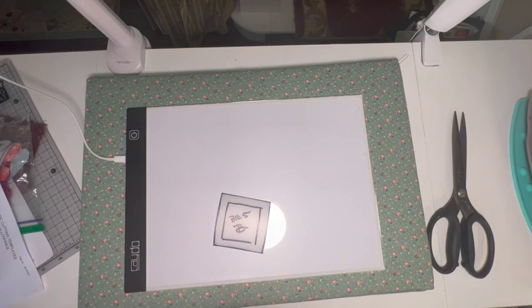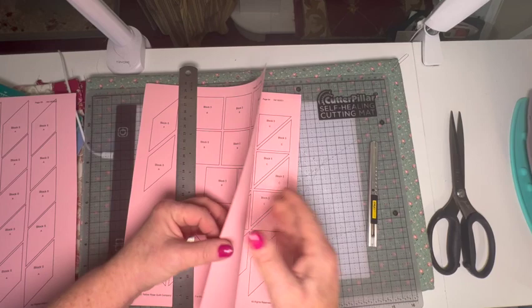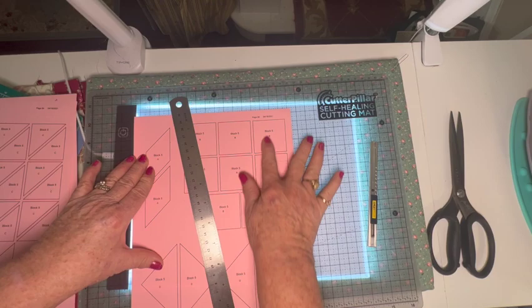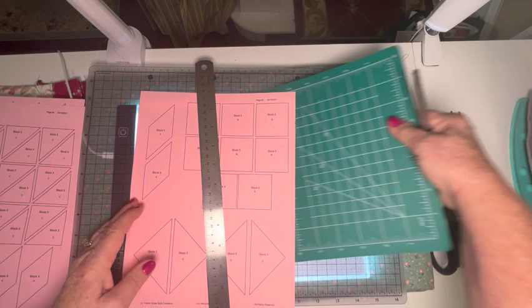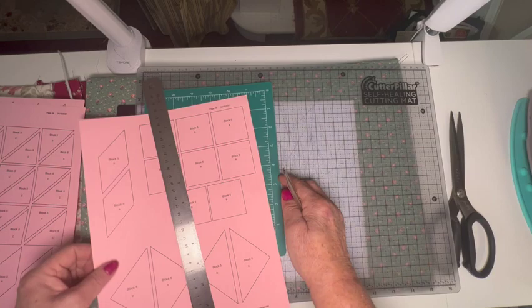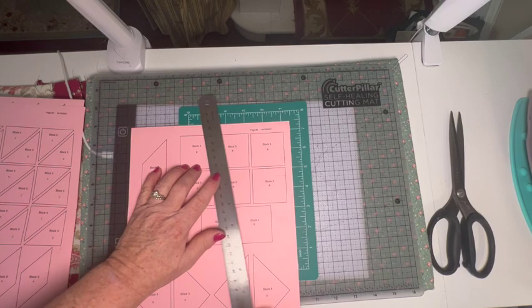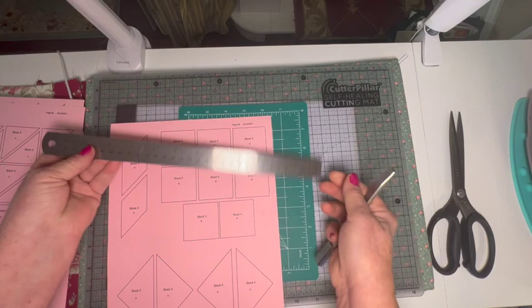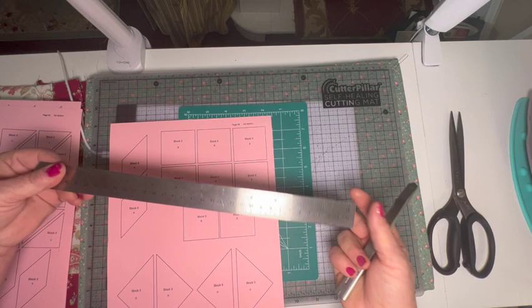Okay, so I'm going to do one of the block B's to show you what I'm talking about. So what I do, I can turn this on, but it really doesn't come up through there. You can cut this on any, this is actually from the Dollar Tree. You could cut it on that. It doesn't matter. So I'm going to shut this off because it doesn't really matter on this one. I just happened to grab some pink paper that's 65 pound. You can get any paper that's just regular cardstock. What I do to make sure that these turn out correctly, I got this metal ruler at the Dollar Tree. It's a Jot, and I've had it for a long time, so I really did only pay a dollar instead of a dollar and a quarter.